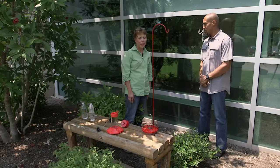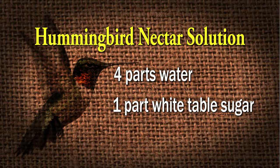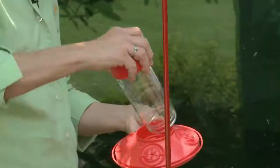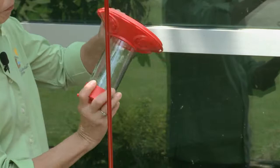They're both nectar feeders, of course. Hummingbirds prefer nectar, which is four parts of water to one part of white table sugar. Please don't use anything except white table sugar — honey is bad, don't use sugar substitutes, and don't use anything with a red dye. Just clear is fine. As you can see, the feeders already have enough coloring on them to attract the birds. The color alone will bring the hummingbirds. What you'll do is fill up your reservoir with your sugar water, put your bottom on it, take it outside and turn it over. The bottom reservoir will fill up with water and the hummingbirds will go into these little ports to drink.